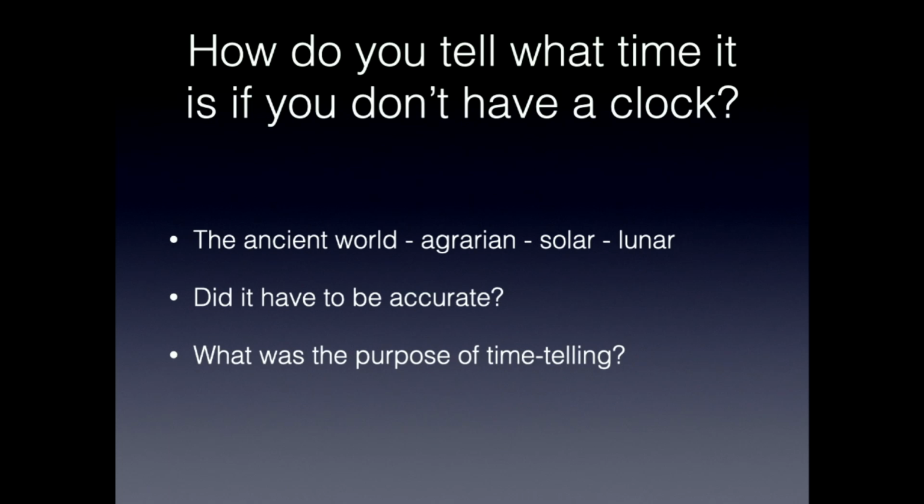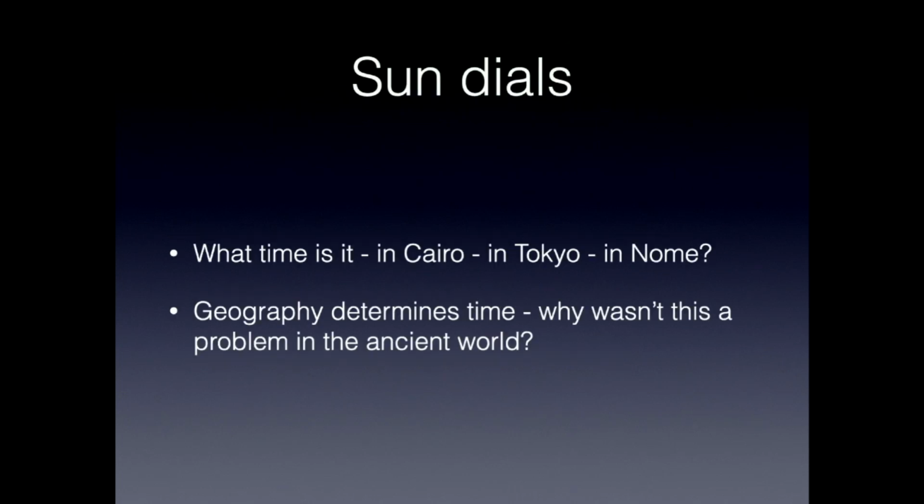So the purpose of time telling then was to give me some kind of measurement between the two of us, so that I could at least have some idea what we would do together if we were separated. And we said, okay, well, let's meet at the third hour, okay? And we needed some kind of mechanism to be able to do that. But sundials, of course, depend on not just where the sun is, but they also depend on the geography, don't they?